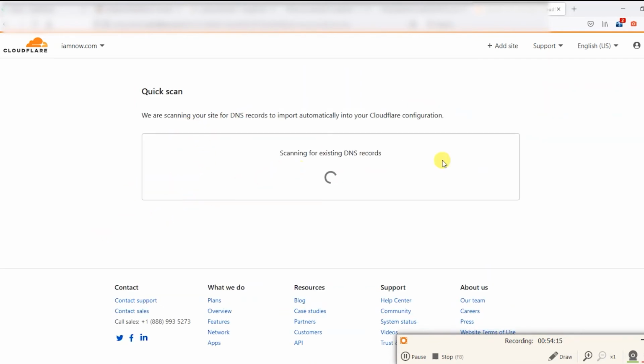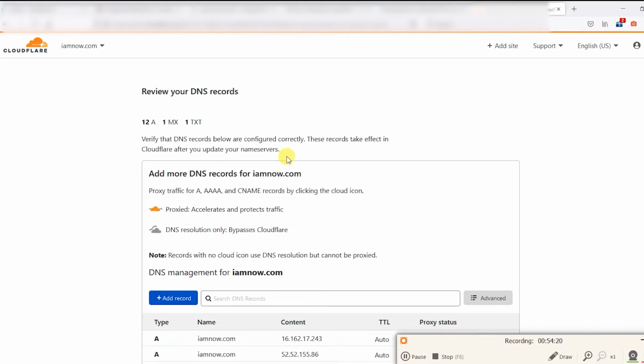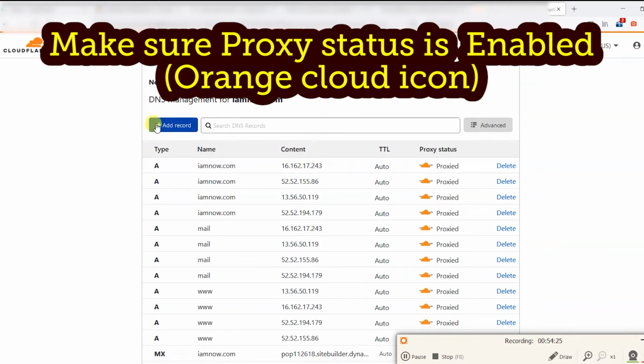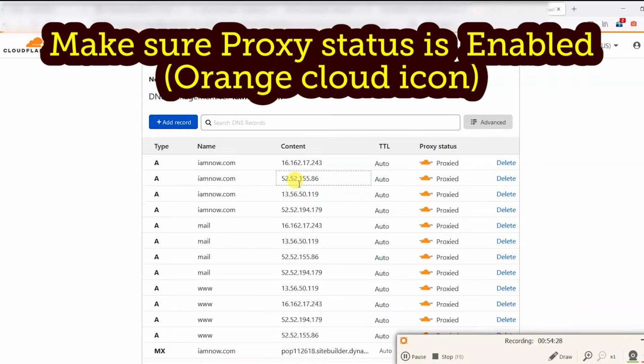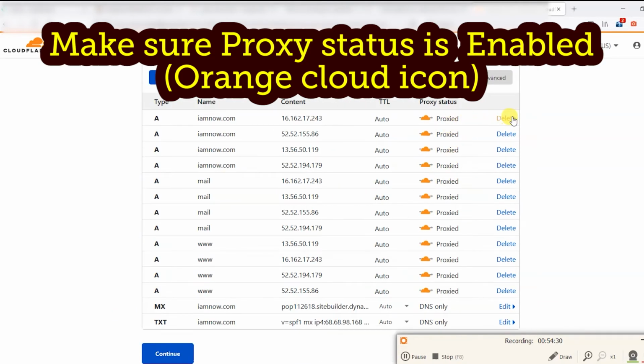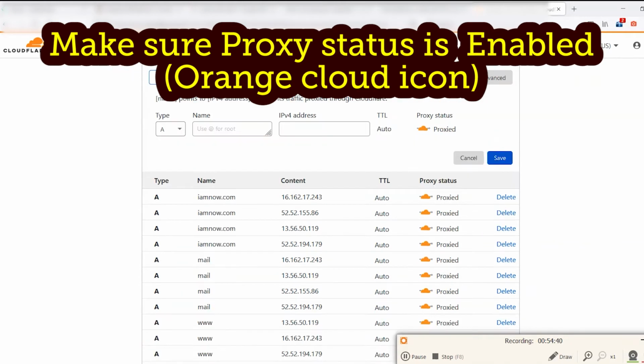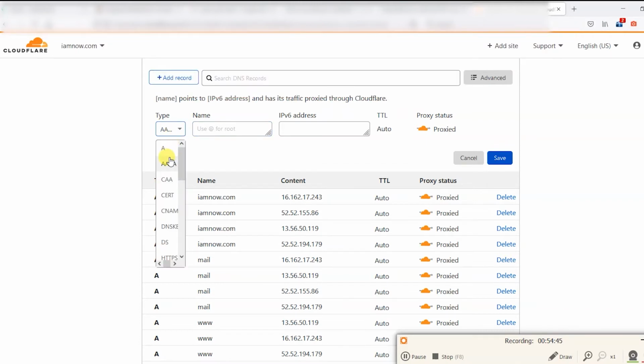If you are existing on any other hosting provider, you will get the list of DNS records, A record, MX record, every detail will be there. So here you can see all the details coming. You have to delete every DNS record. If you are going to host email on another server, then that's fine, but if you are going to host the website, delete every A record and AAAA record from the existing list. Or if it doesn't give you any list, that's fine. Delete every A record, AAAA record, or CNAME record from here. After that you have to create an AAAA record, that means 4 times A.